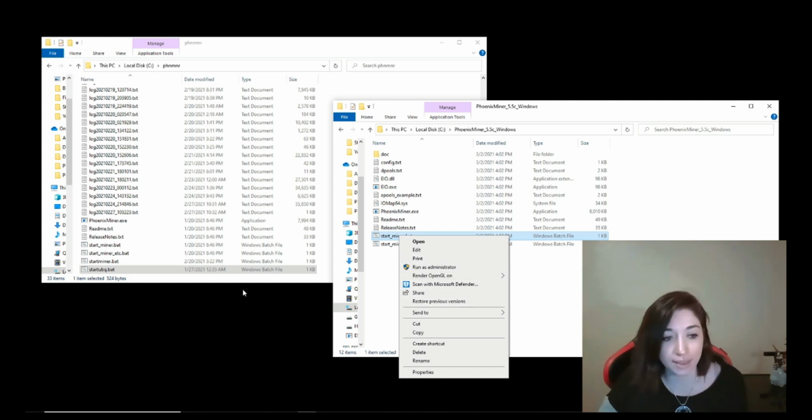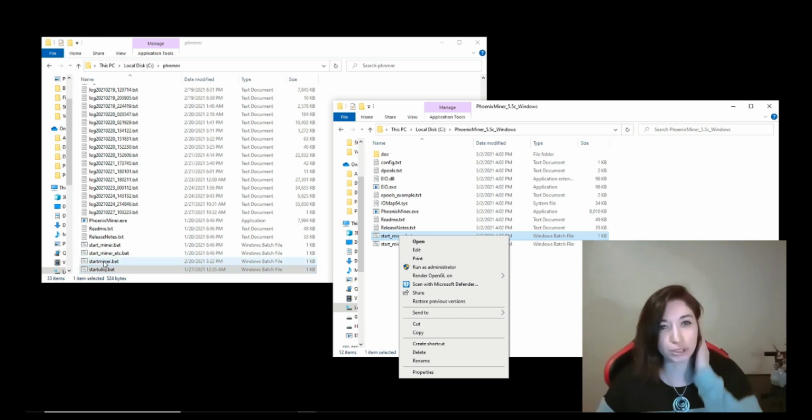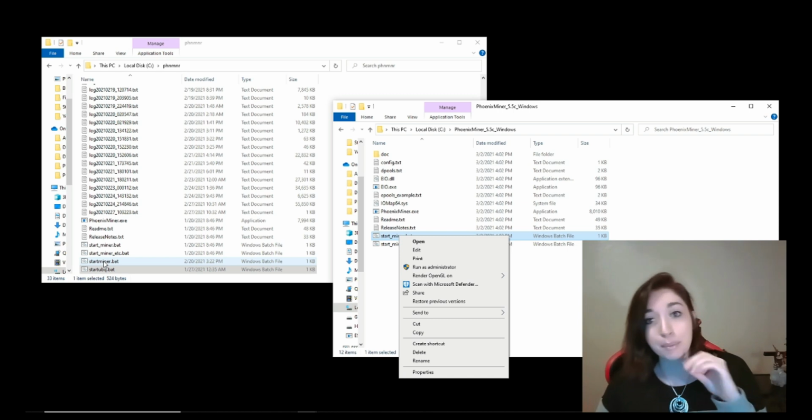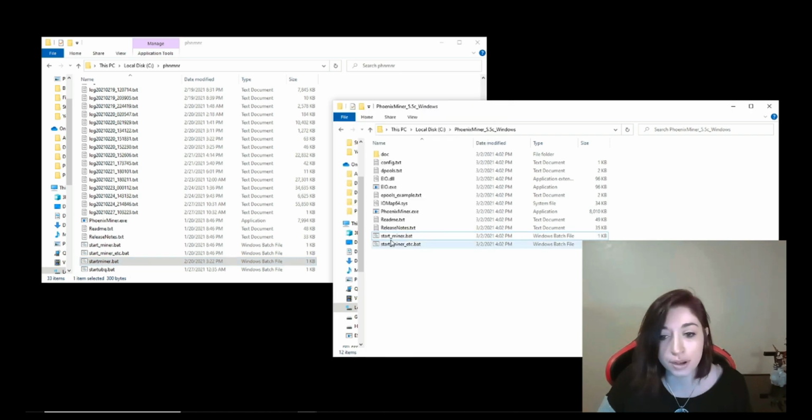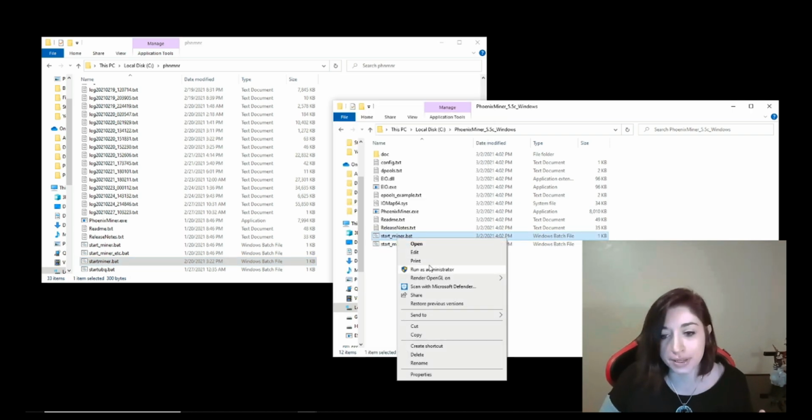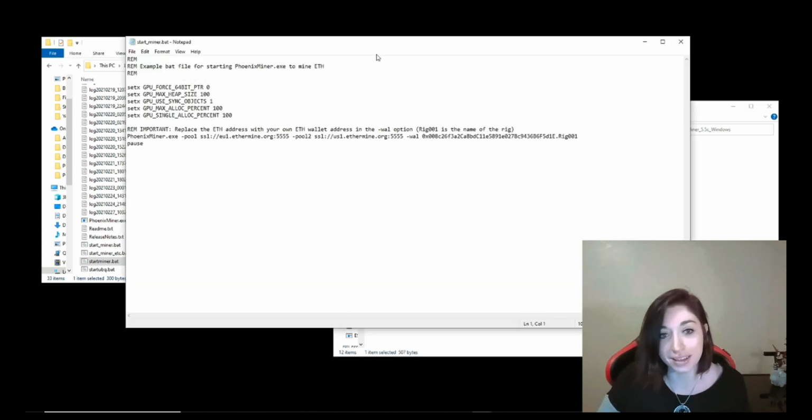You don't have to use this one. You can create your own, like I have. You can see I have a few here. I did test mining some UBQ. That was on a different computer with some older cards that can't mine Ethereum, but it wasn't profitable, so I didn't keep doing it. But you see I have another bat file there for that one. And I made a new one. This is my actual Ethereum bat file. But I'm just going to open up this one because this is what it's going to look like here, which is very similar to the Ethereum Classic one.